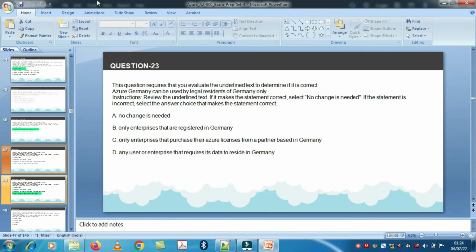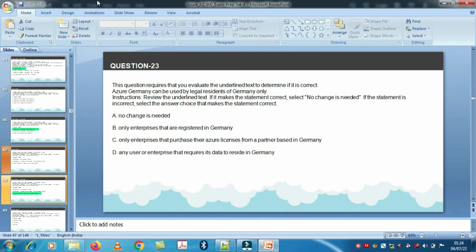Moving to the next question: Azure Germany can be used by legal residents of Germany only. Instruction: review the underlined text. Azure Germany can be used for the legal residents of Germany only.